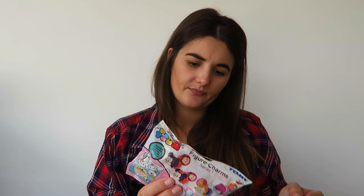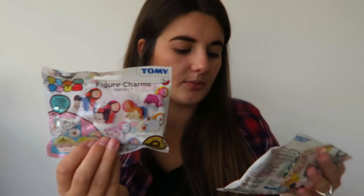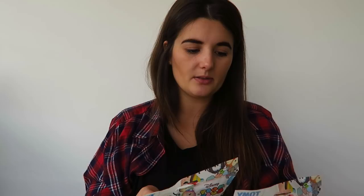Finally from Pound Toy, I got some of these — they're blind bags. I think they're hard, I thought they were going to be soft. They are series one figure charms, like key rings, by the brand Tomy. I've never seen them in Poundland or anything like that. They went down from two pounds to a pound. I've got two of those. She just loves blind bags and things that are a surprise — so she's got those as well. I think they look quite cool. Let's hope she gets some good ones — fingers crossed she doesn't get duplicates.